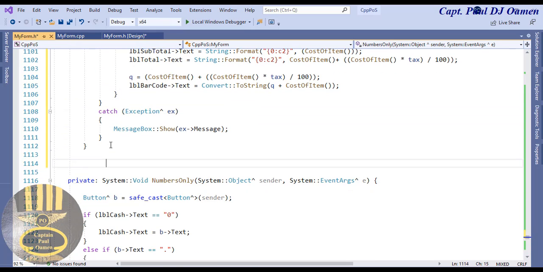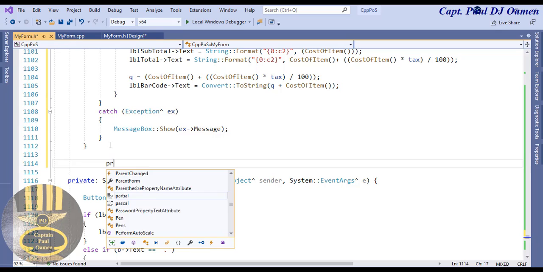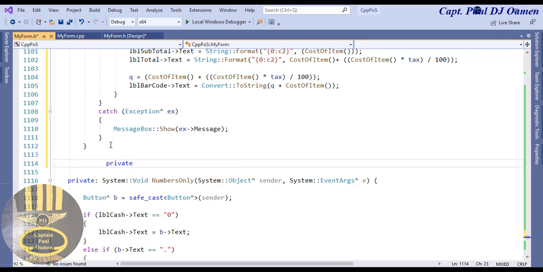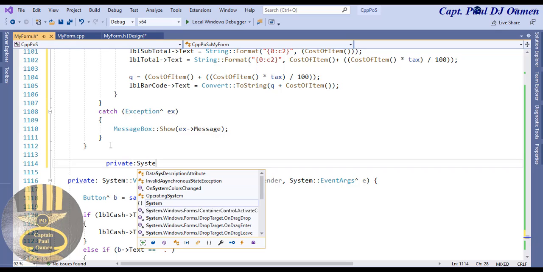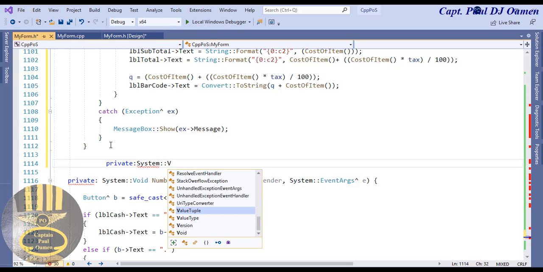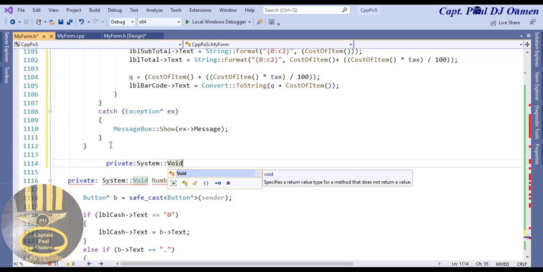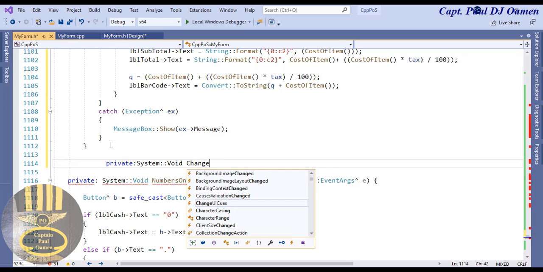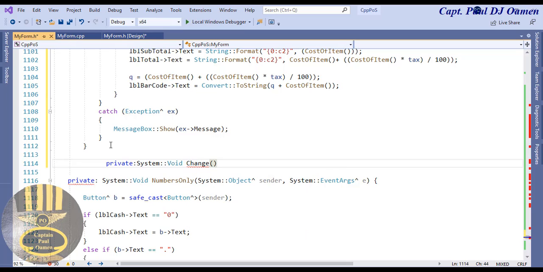Okay, I'm just going to say private system column void, and the name is going to be change. There we go.